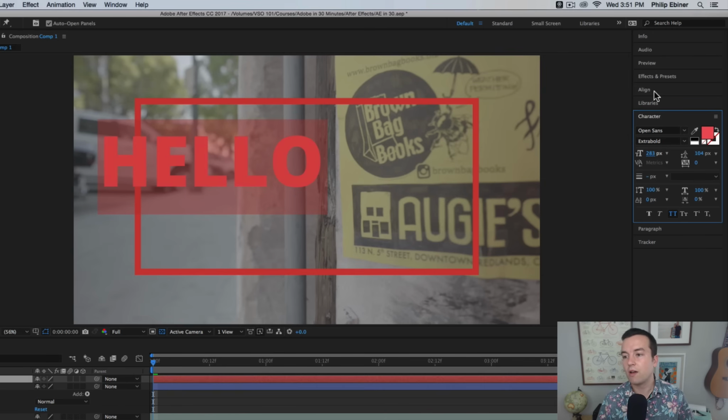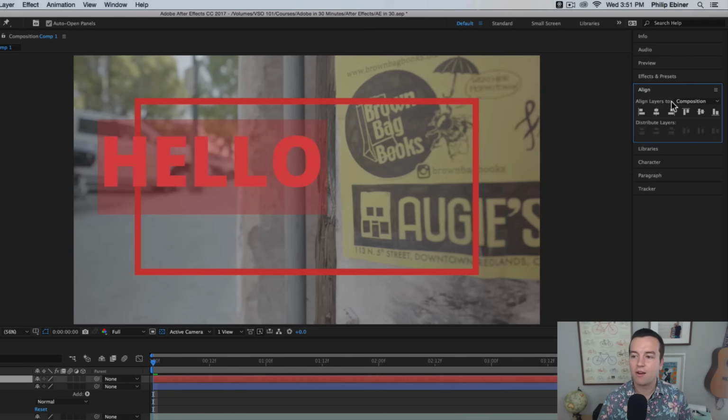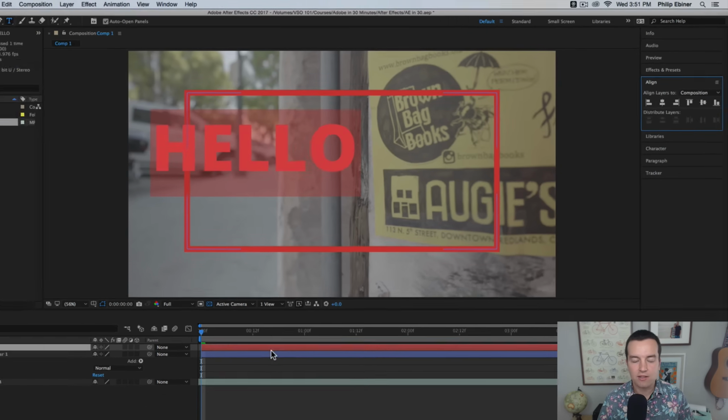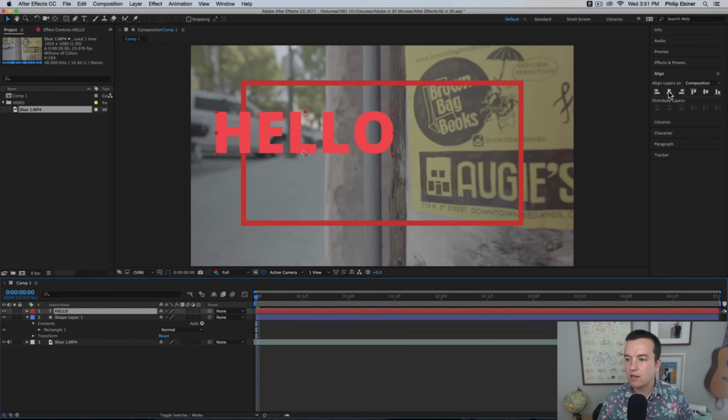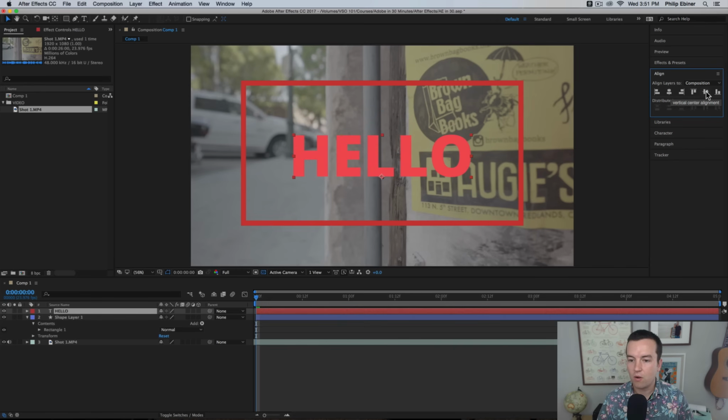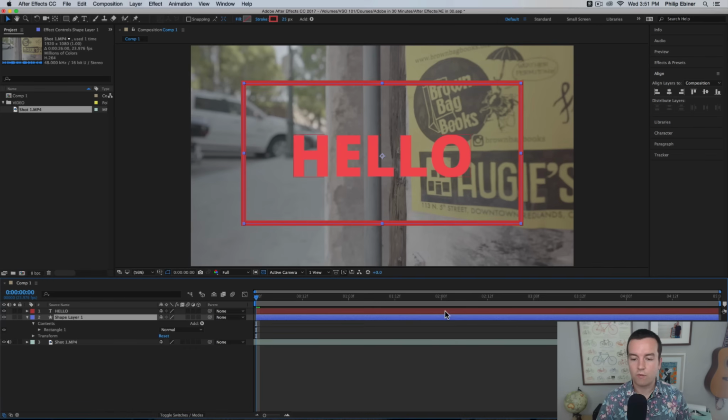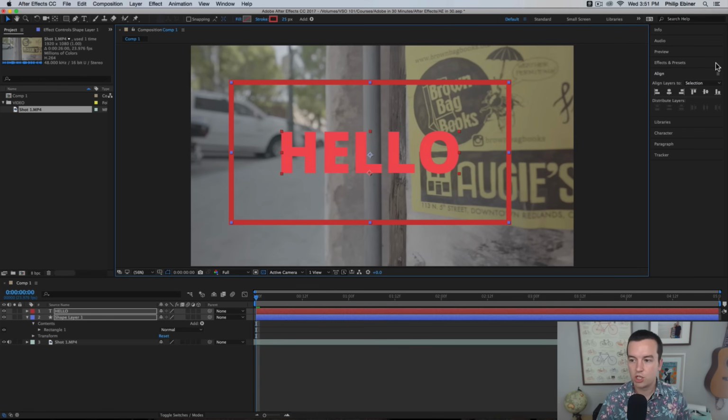One cool thing about After Effects is there's an align panel. So if I have any layer selected, and I might just go back to our selection tool so I can easily select our layers, and then I click the horizontal and vertical center, it will center it to the composition. Or if I select both of these and I horizontally and vertically center them, it will center them to each other.